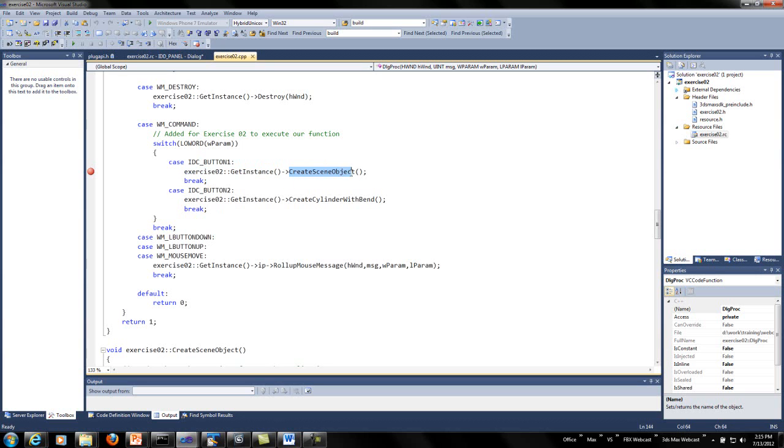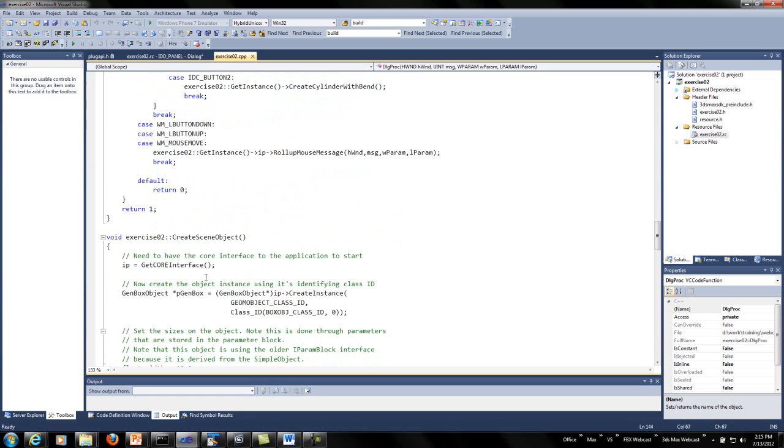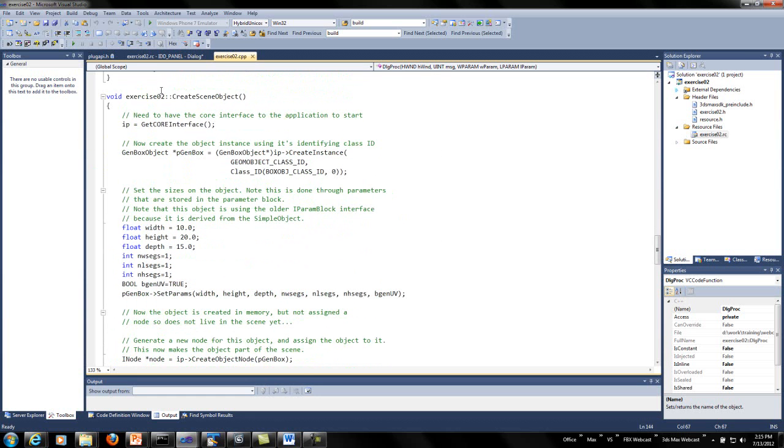It's a static function that's just going off the static instance, called create scene object. If we take a look at that function, here you can see my interface pointer is getting the core interface.